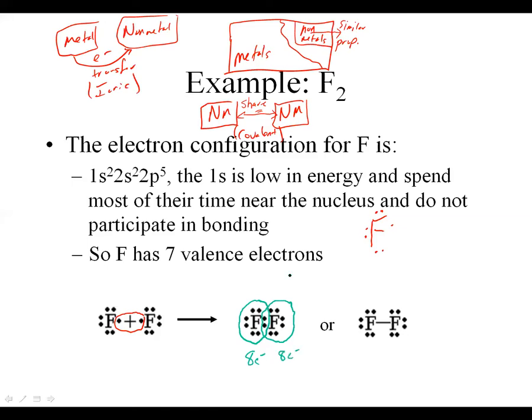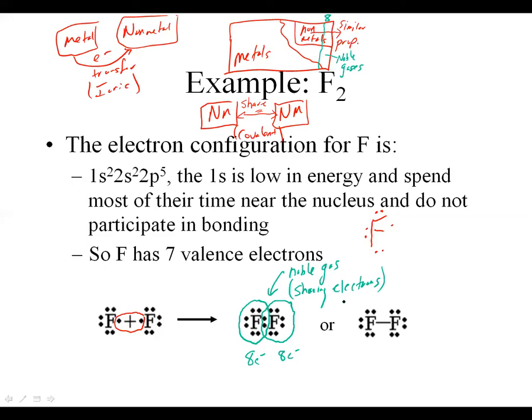And again, if you remember on our periodic table, right there at the very end, group number 8 is our noble gases. So in this case, the way they're able to achieve that noble gas configuration, if you want to think about it that way, is by sharing these electrons, as opposed to an ionic compound like we talked about in the previous chapter. The way they're able to get to that noble gas configuration is by transferring electrons. But here in a covalent one, we're going to be sharing those electrons. Any questions on that?